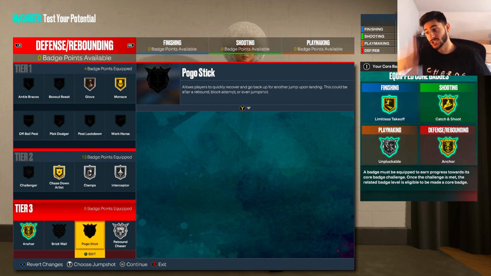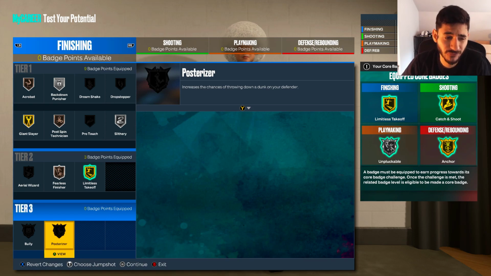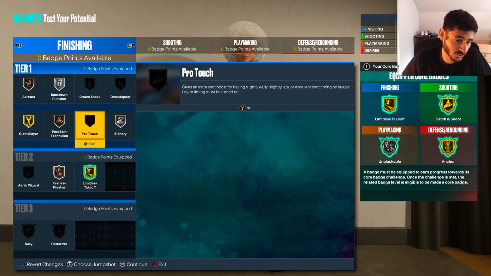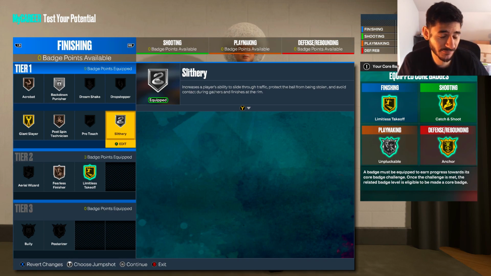Honestly, already just from this, you can tell the badges are much different from the other build. Even though you get 12 finishing badges, you get gold Limitless Takeoff off rip. You get gold Giant Slayer as well with silver Slithery. It's like a really good finishing build.